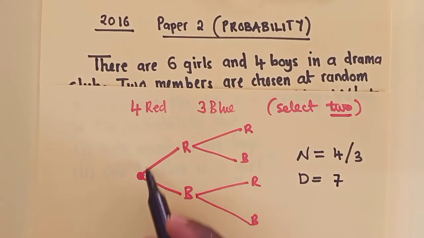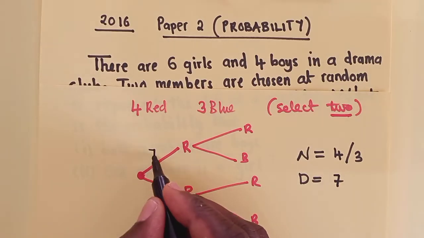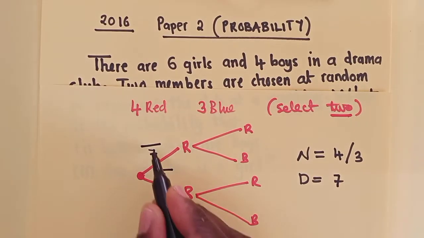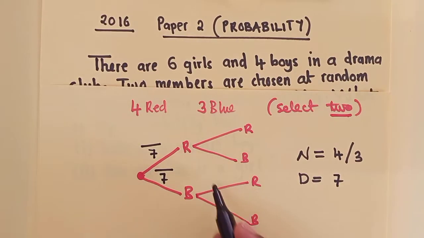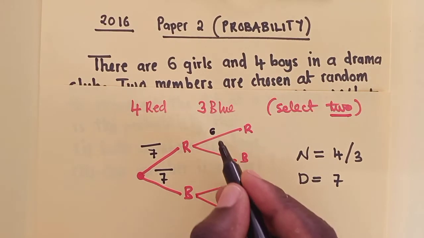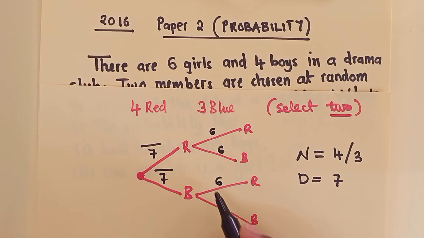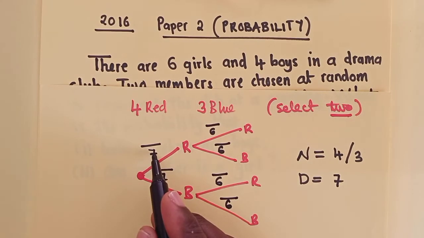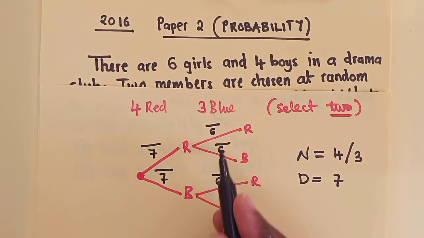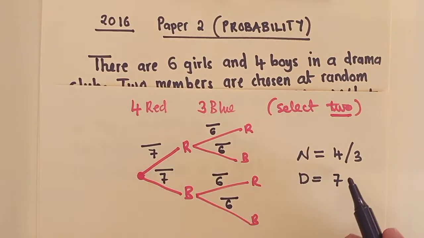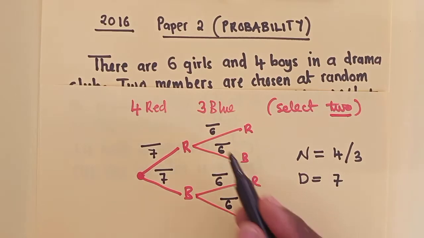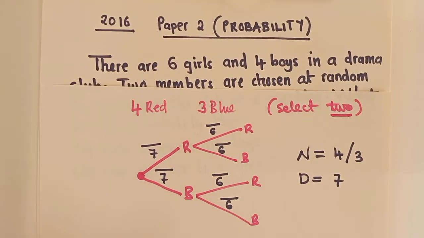Hopefully you are following. So now, once you do this, in the first round, we have the original denominator, this denominator, the one we've found. In the second round, the denominator will reduce. You see what I've done? So just say seven minus one, six. Even here, put a six, six, six. In other ways, subtract a one from the original denominator. That's in the second round.